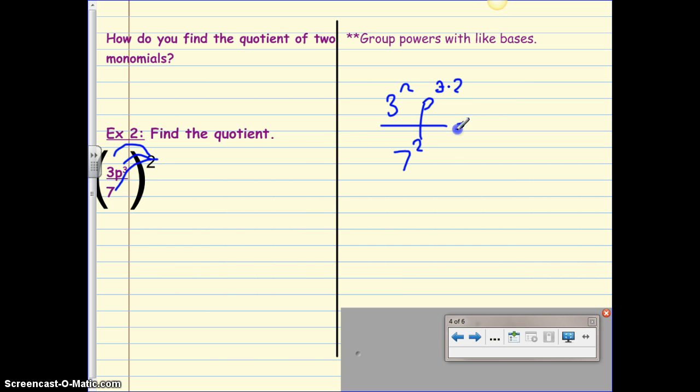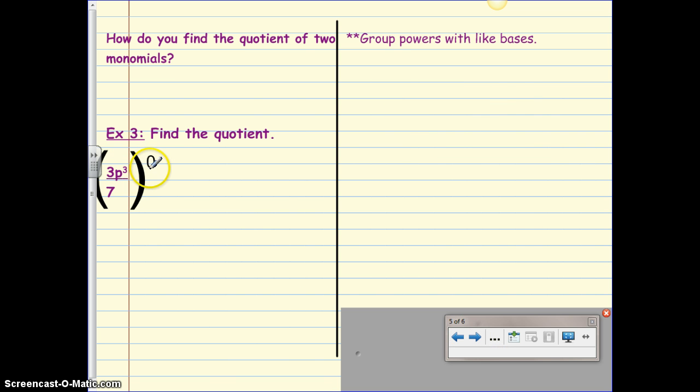So that's the same thing as 3 to the second, we know is like 3 times 3, which is 9, and p to the 3 times 2, because we have a power here, is 6, all over 7 to the second is like 7 times 7, which is 49. Can we reduce that any? Well, does 9 go into 49? It doesn't, so we are done.